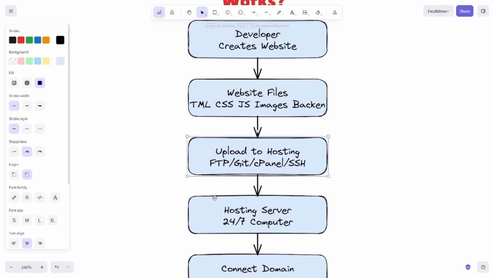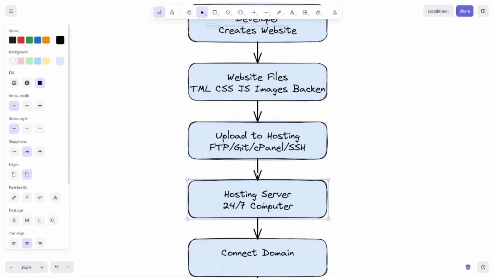After you upload the files to the hosting platform through cPanel, then your server. Actually, the hosting platform we're talking about here is the server, which is a computer that works 24 by 7, meaning 24 hours a day and 7 days a week. It will never shut down.